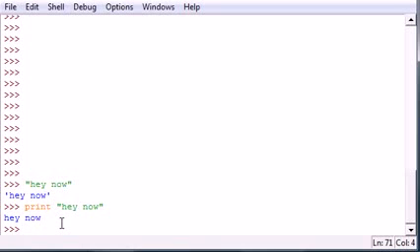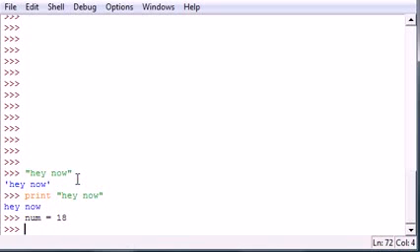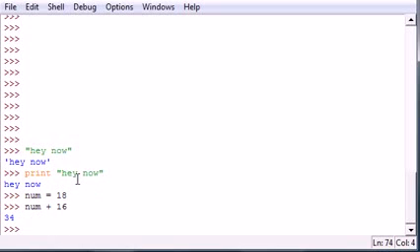Probably the most useful reason why this is important at all is because a lot of the times you're going to want to treat a number as a string. So say you have a variable called num and it's equal to 18. Go ahead and set that variable equal to 18, and now you can do math with it, like num plus 16 equals 34.